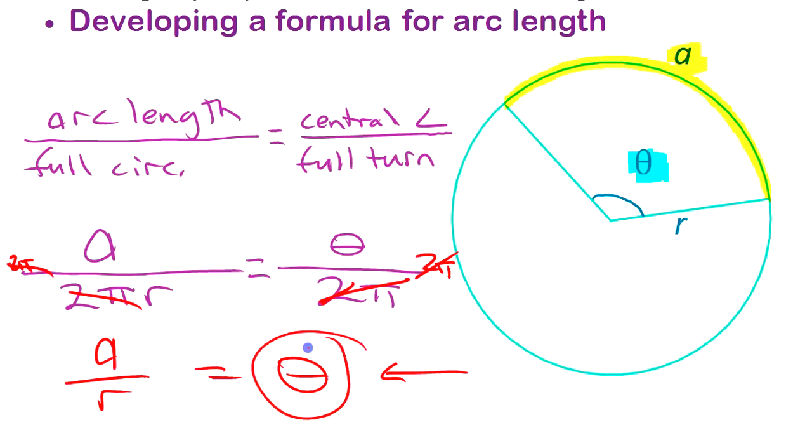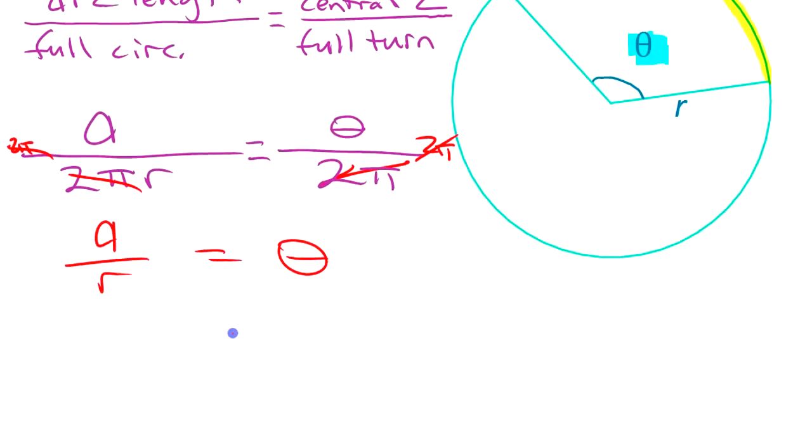The angle in radians is how many radii around the outside you are. So if you had 2 radii, 2 radiuses here, and divide it by that 1 radius, you'd get 2. So that formula matches up with our definition of what radians are. You could rearrange that formula so that it said arc length is r times theta or theta times r. So either one of those, same as any kind of formula like that that you've had before.